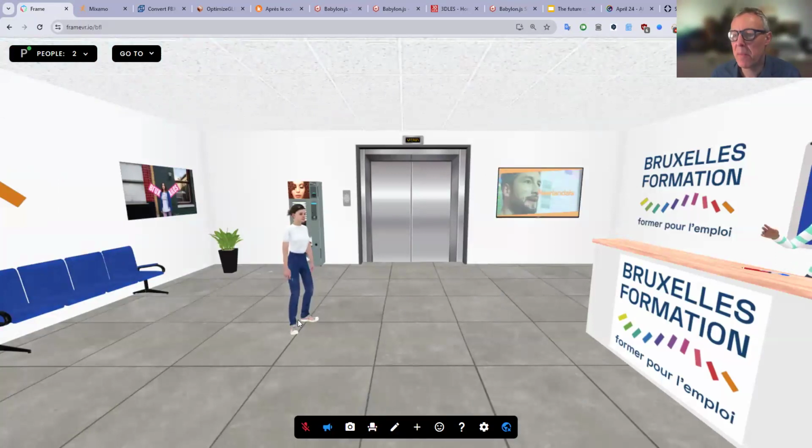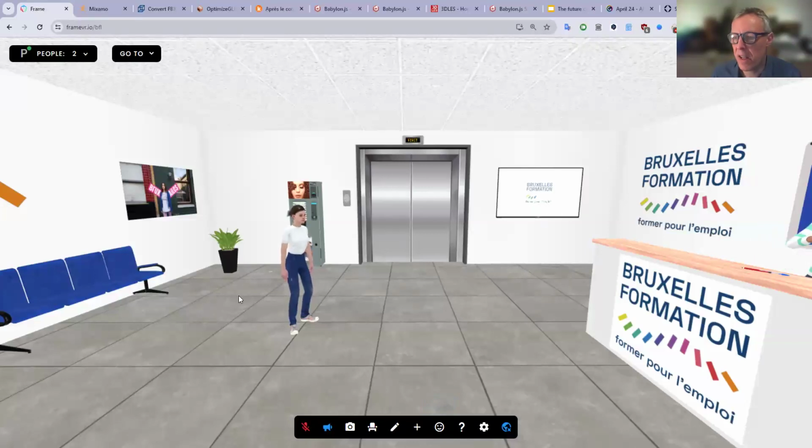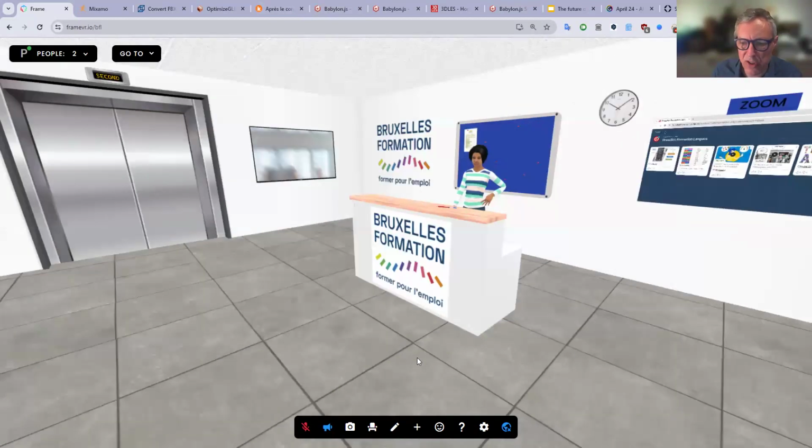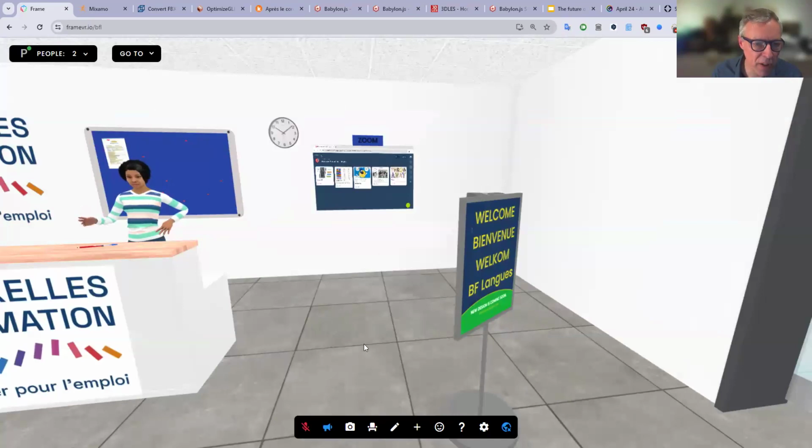But this is another animated character, and let's go and create one like her. Now, in this scene, there are many activities. The idea is the students can come here, and there are many things that they can do. If you click on different objects, you'll hear different sounds. If you click on the coffee machine, you get some instructions how to use it. If you click on the photocopier, it will do things.